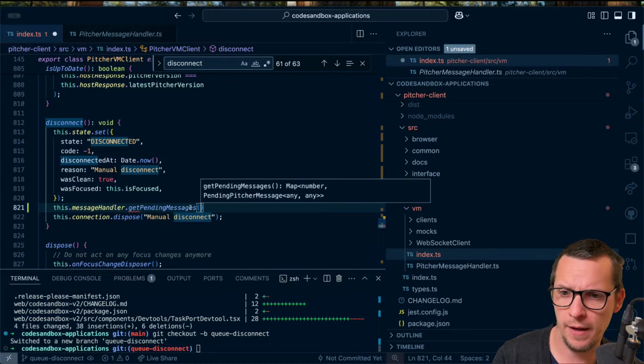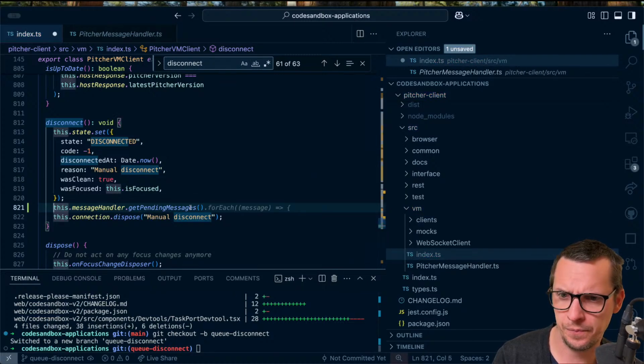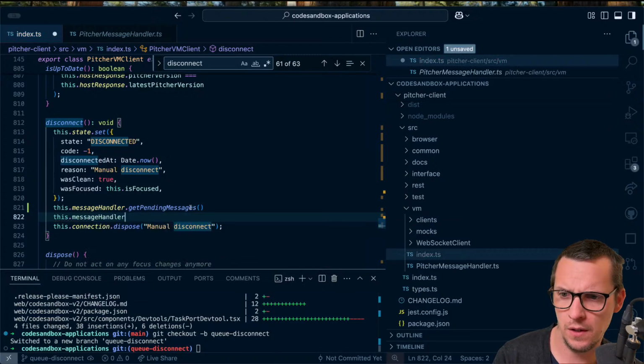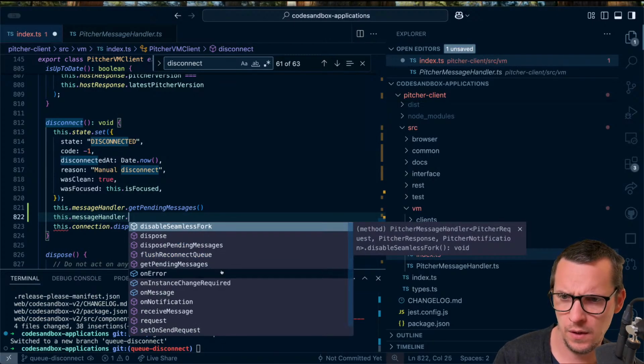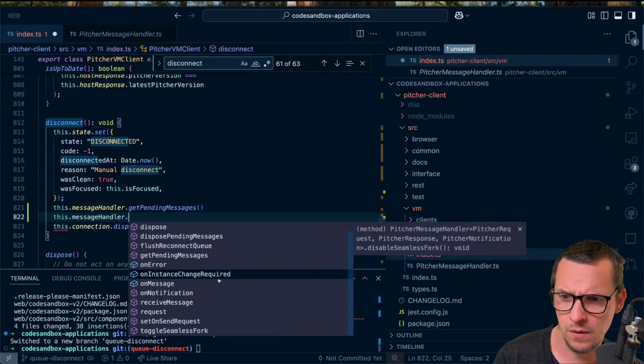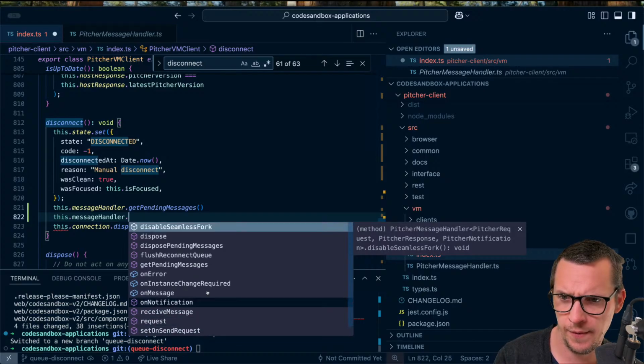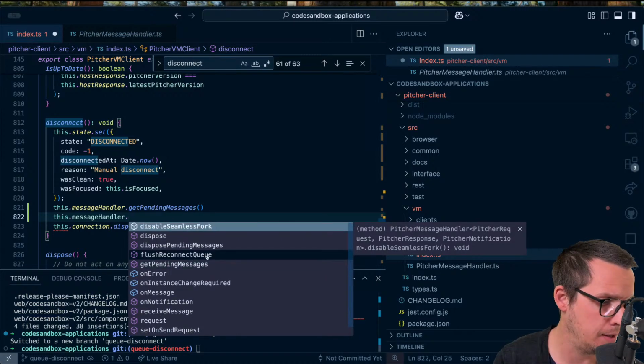So we need to know if we have any pending messages. And then I wonder, how do we know when they're done? Also, we're setting the state to disconnected, so you can't send any more messages. But we want to make sure the stuff you sent, like deleting the shell, goes through.